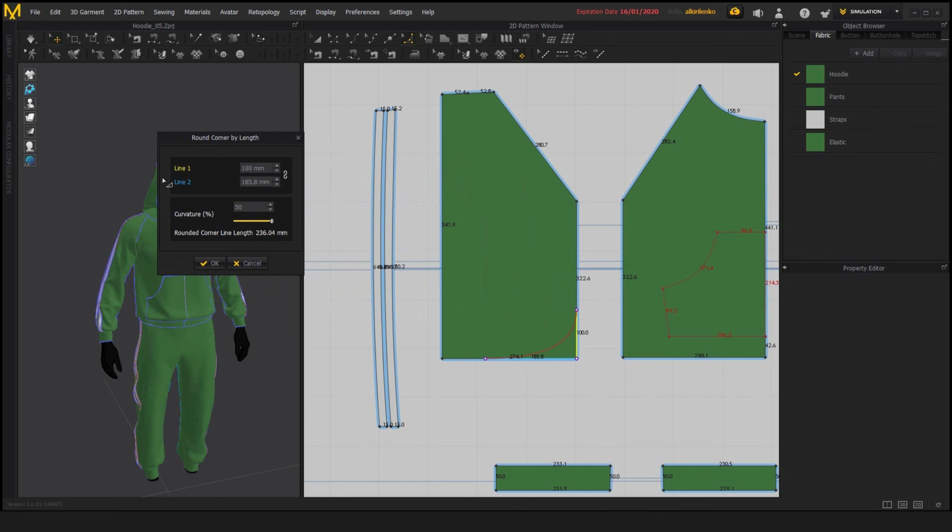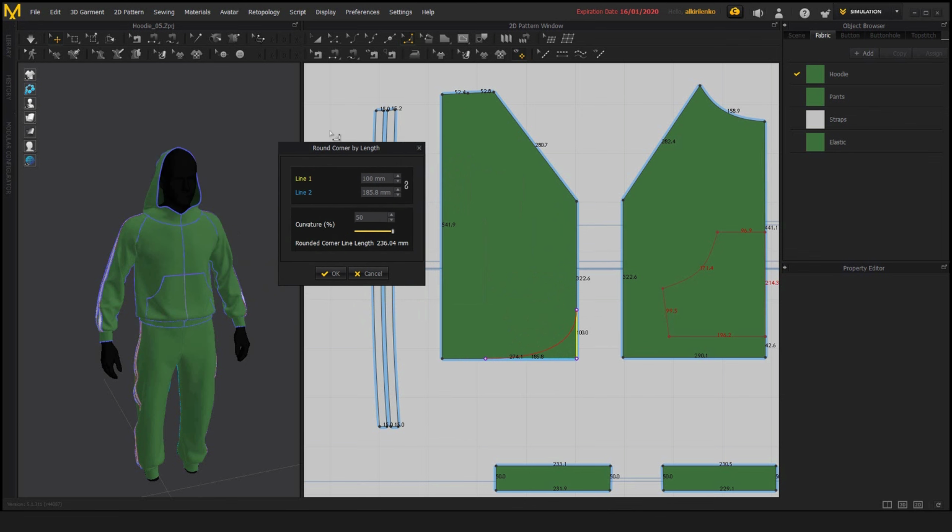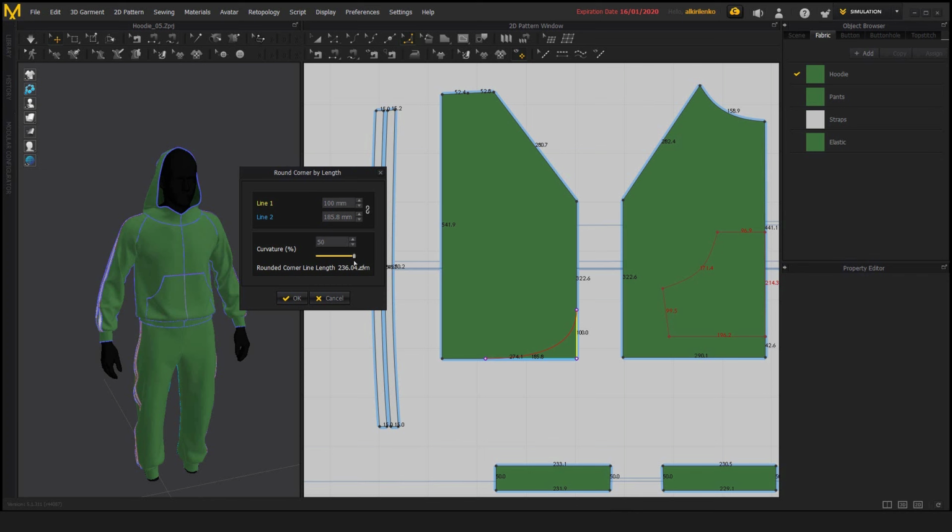We can change the size individually, and the cool thing about this right click window option is that we can change the direction of the curvature itself. We can go either inwards or outwards.